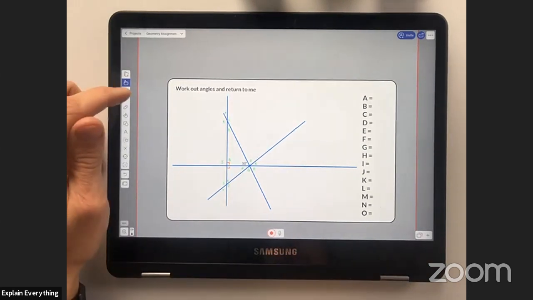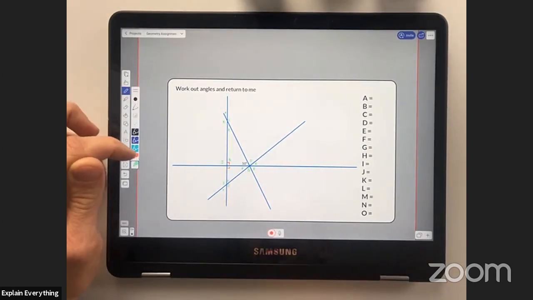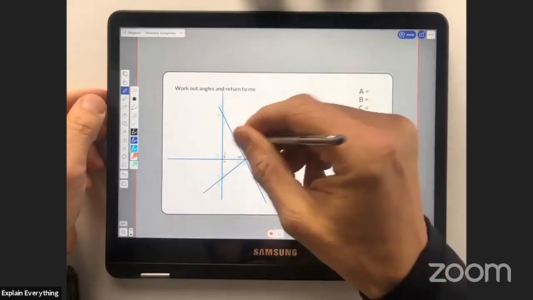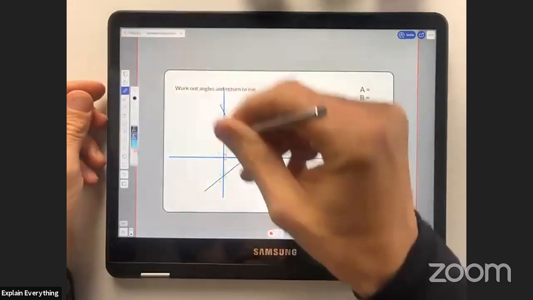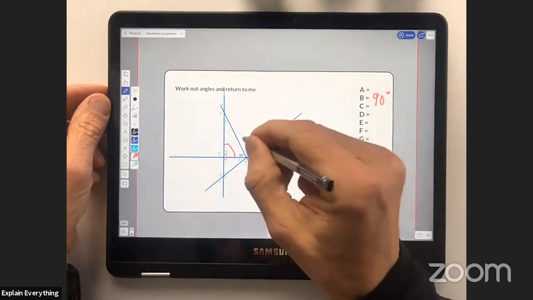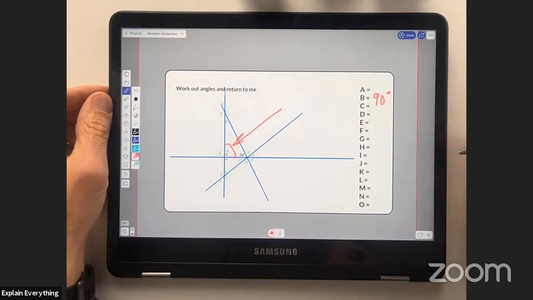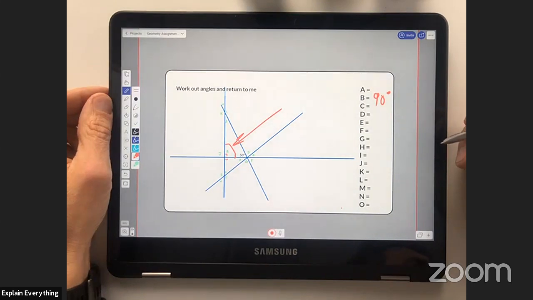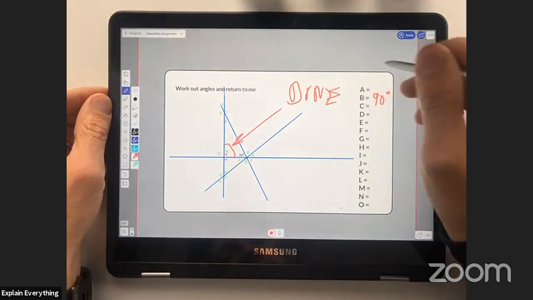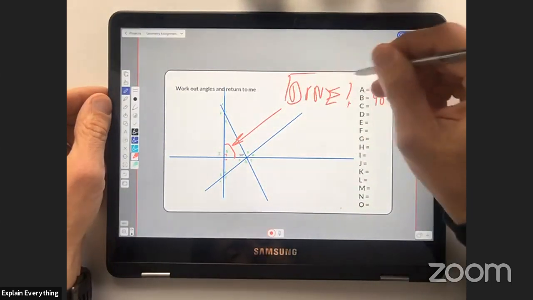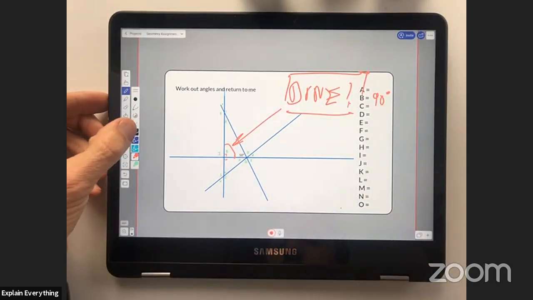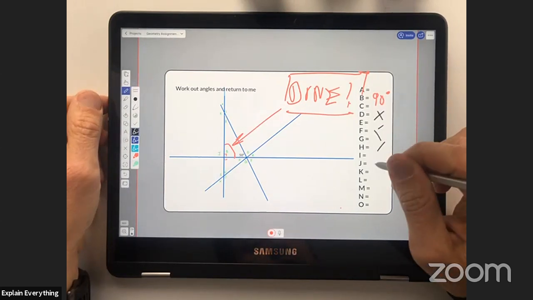So let's say I'll fill in some angles here, so I know that's going to be, okay, that's 90 degrees, that's B, so that's 90 degrees. And as you can see, I can go through this and work on the exercise. Once I'm done, let's say I just mark that it's done, just to make it visually visible that it's a done exercise. And I'll have some angles here and there.